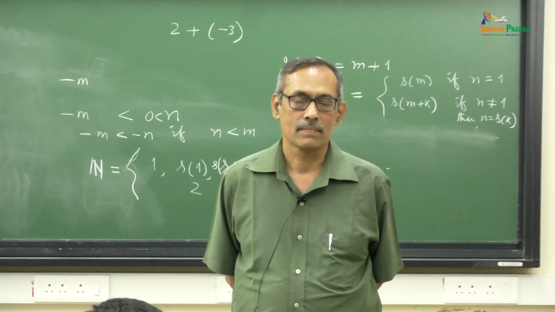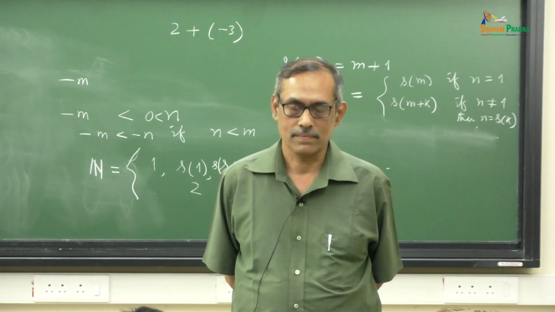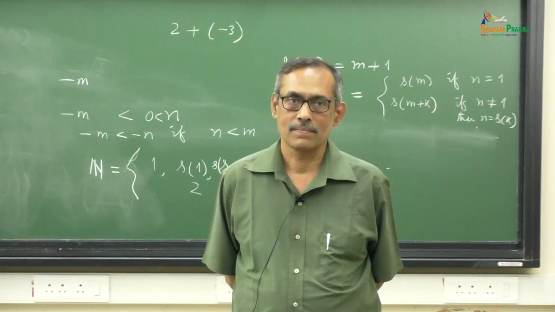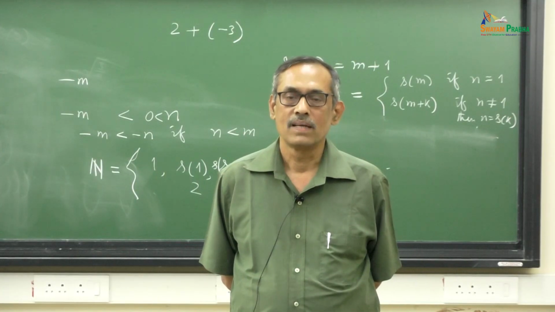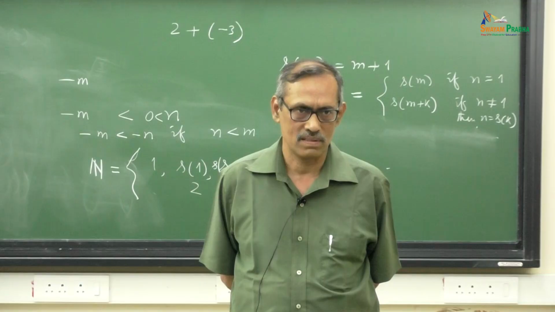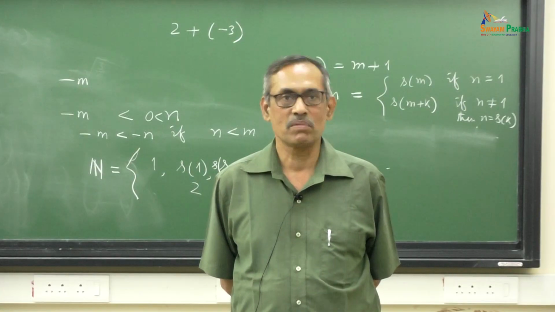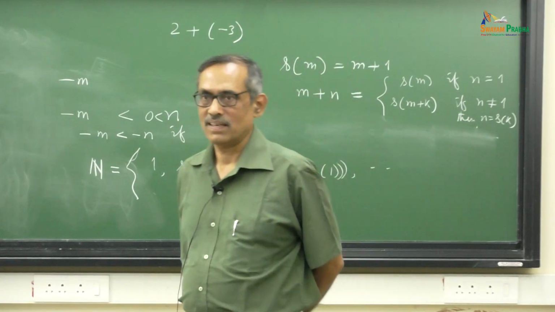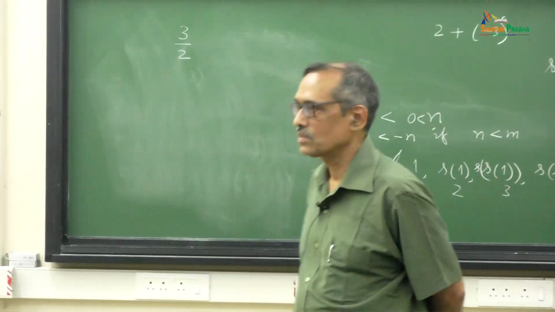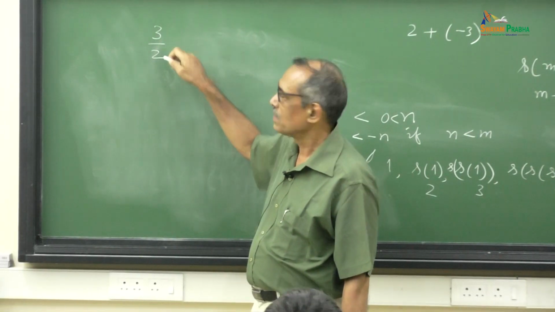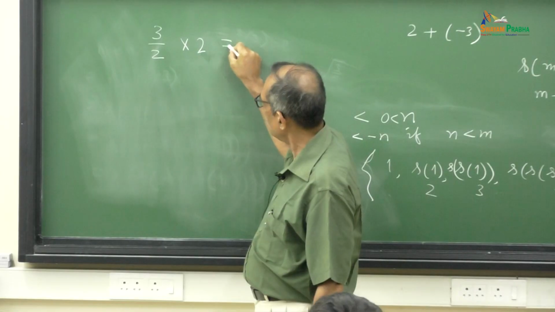Just as we define the function s, like we add +1, can we say division is like adding whatever is in the denominator, that quantity, the number of times as in the numerator? Instead of adding, you multiply 2 with it. Multiplication we have defined. So we will assume something like it is a number. It is that number which, when multiplied by 2, gives 3. That is our idea, right?